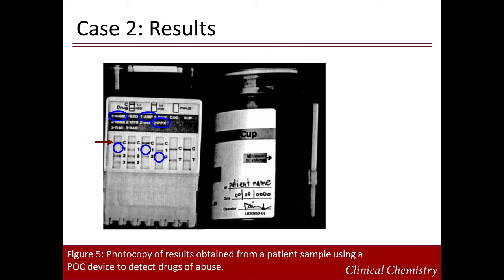These are the results from our patient of interest. The first thing to notice is the control band. This shows that the volume of urine was sufficient and proper for wicking and migration to occur. For the results of the drug screen, we can see 3 places where there is no line present, implying drug use. Following these places where there is no line present, up to the drugs key above, points to methamphetamine, amphetamine, and propoxyphene in the urine.